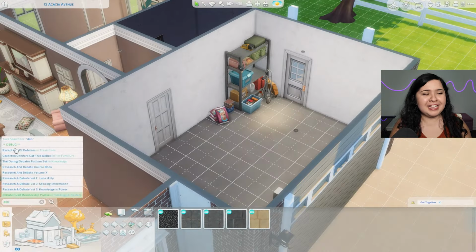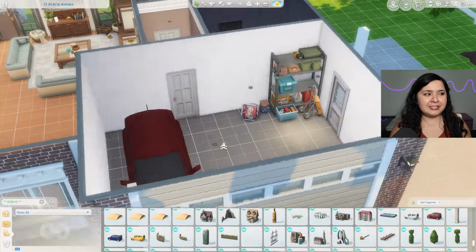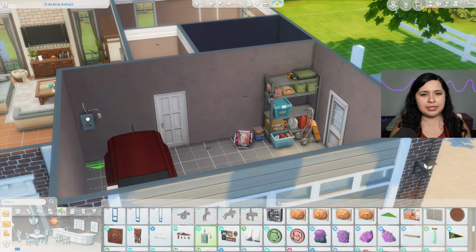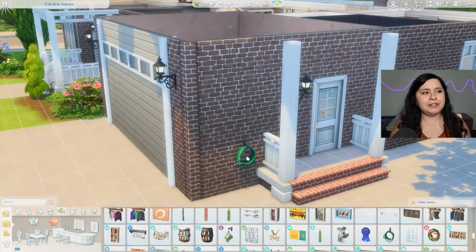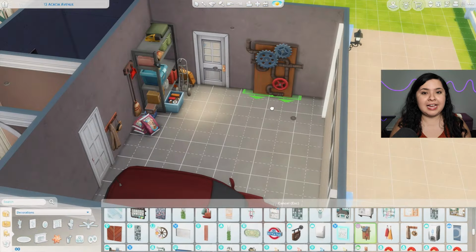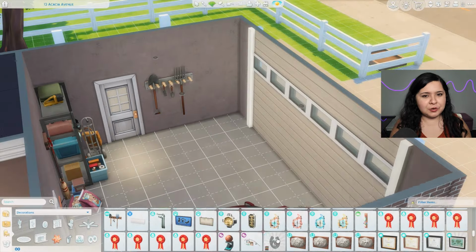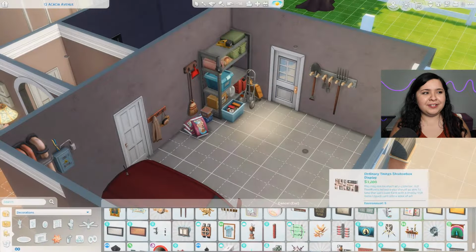But I'm working in the garage now. I do place this fake car that comes from Get Together, I believe, and I feel like it makes it look a bit more realistic. I add some bikes towards the end in the actual garage. I don't think I've ever done that, but it's very realistic because that's normally where people keep their bikes, in the actual garage. So I really like that.